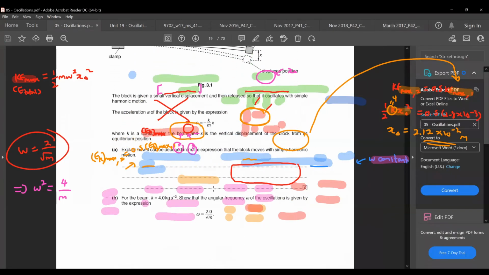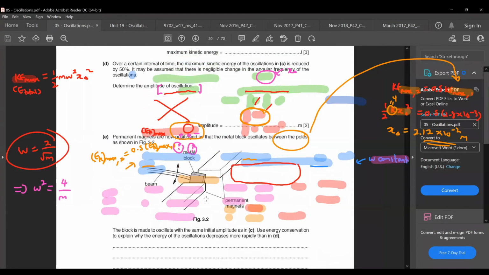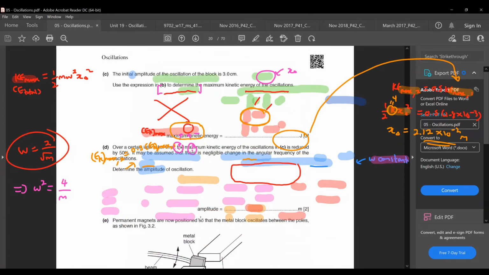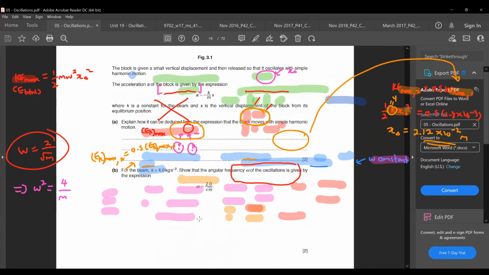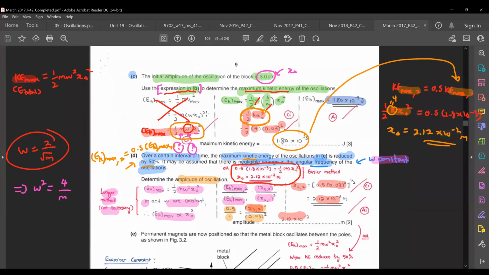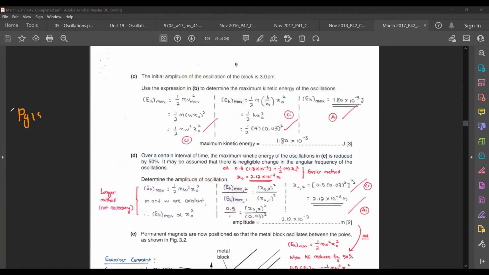Let me see whether you guys have the damping question inside. All right, this one part A, I think I'll skip it first because it relates to EM induction. I haven't formally covered EM induction for you guys, so I won't go through that one yet. Okay, so that one is page 19. Next question that we can go through is page 15. So have a look at page 15.